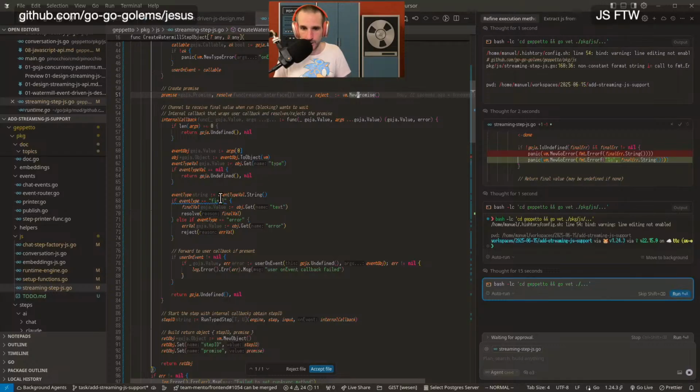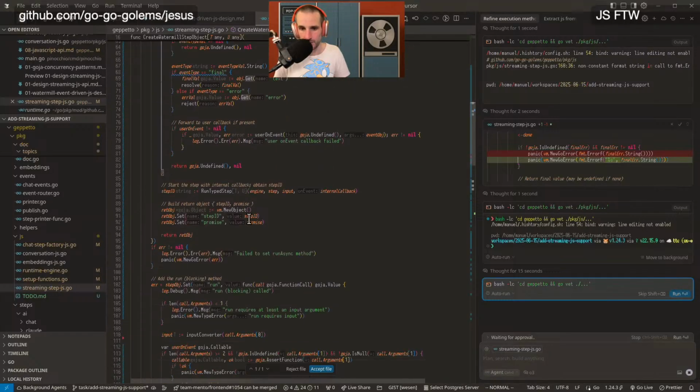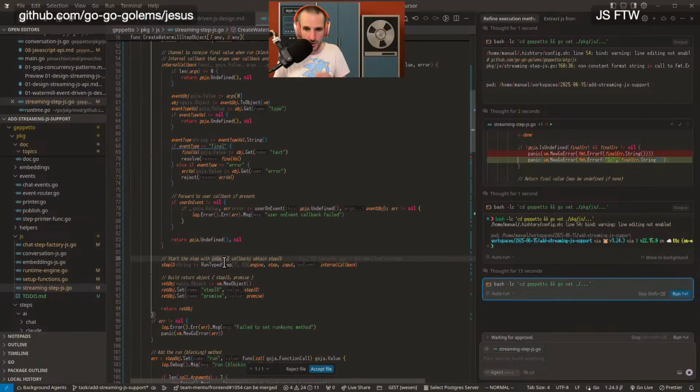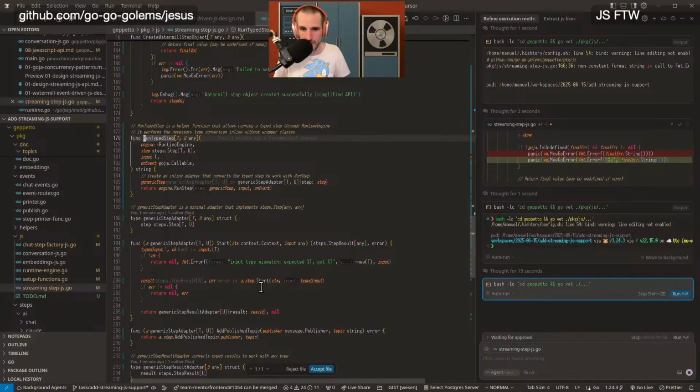I hope. See, I think it doesn't really fully understand what events should be and how the final stuff works. Because the run typed step, which is just creating the step adapter, is actually blocking, I think.